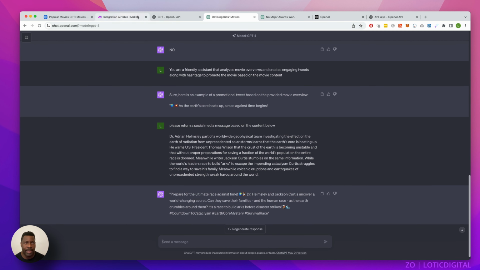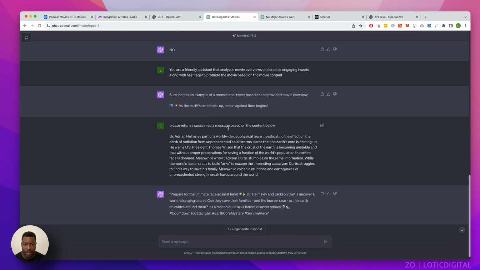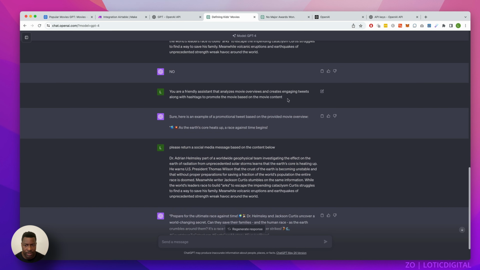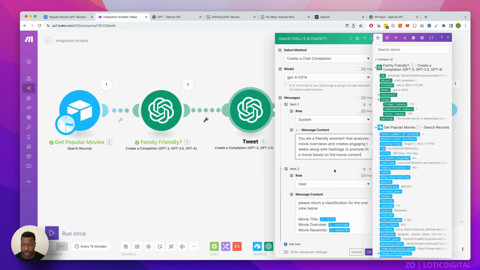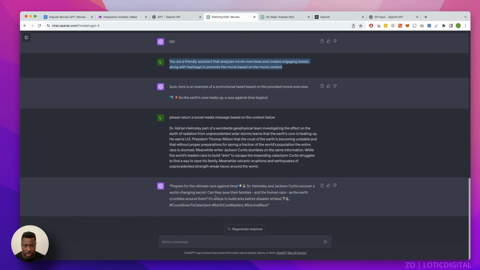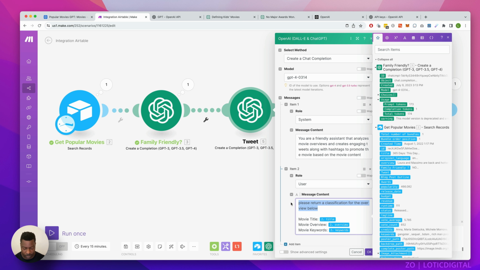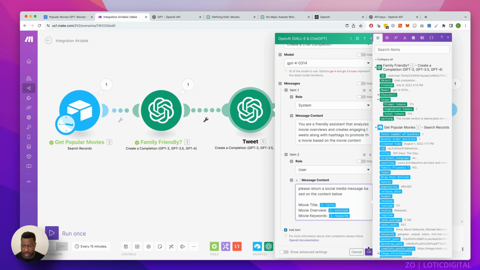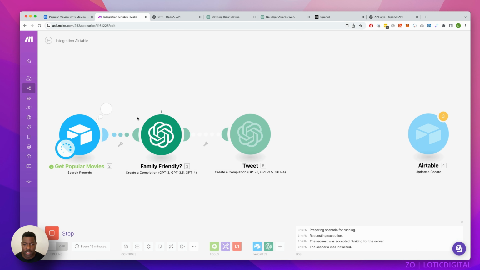So we're going to go back to Make, take this system message here and put that there. Then we come back here to please return social media message, put it there, just like that. And then we're going to get our tweet. So let's test this.